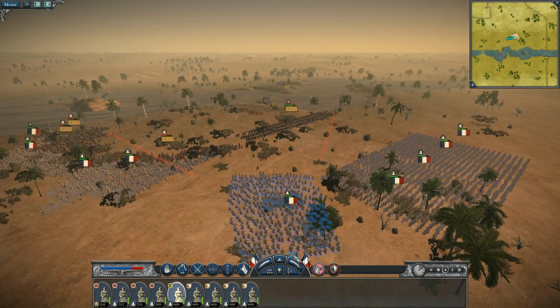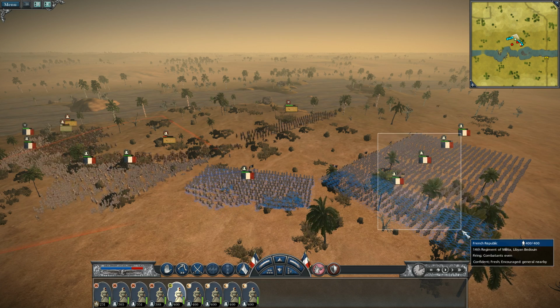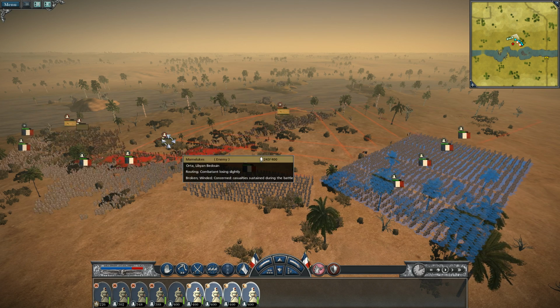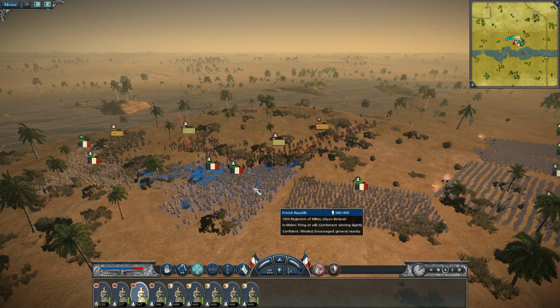I can just pour more and more Mamluks in there. I mean, I don't really care about them if they die. I should be able to fire faster than you are. That unit is wavering. That's wonderful. This unit is wavering. That's wonderful. They're wavering over here. Their general, I could just send my units at their general, but I'm not going to do that just yet.